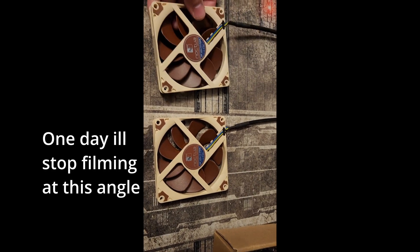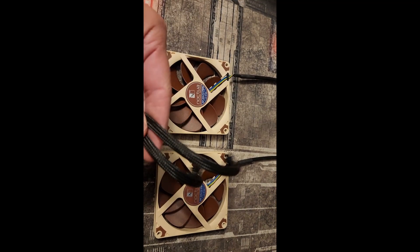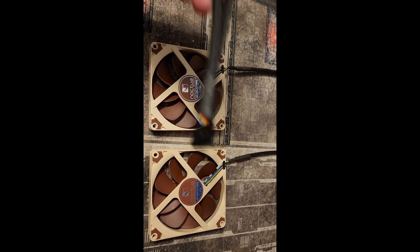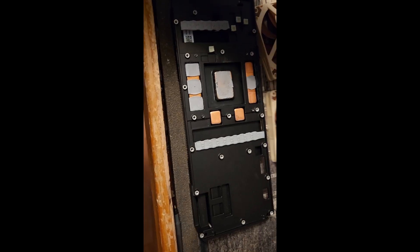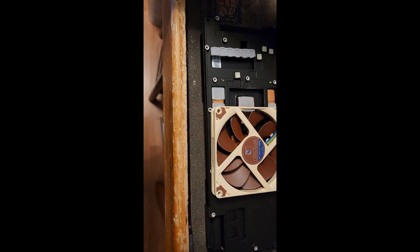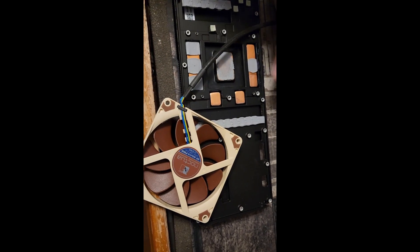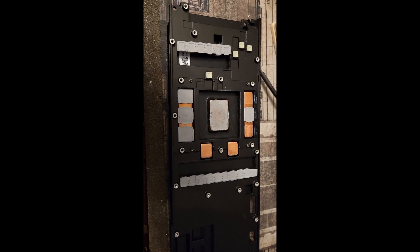I went through my box of fans and found some from a recent build. I'm going to take those and a fan splitter and rewire it like I did with the 1080 Ti in a previous video, linked down below, to get them working on the 6800. The idea is two fans should be enough — one fan there, one fan there — covering all the VRAM, heat sinks, and everything that needs to be covered.